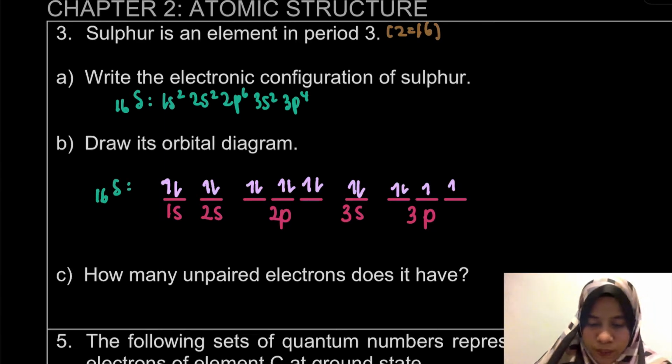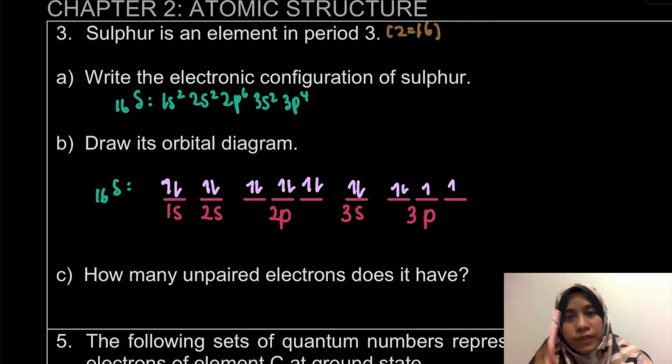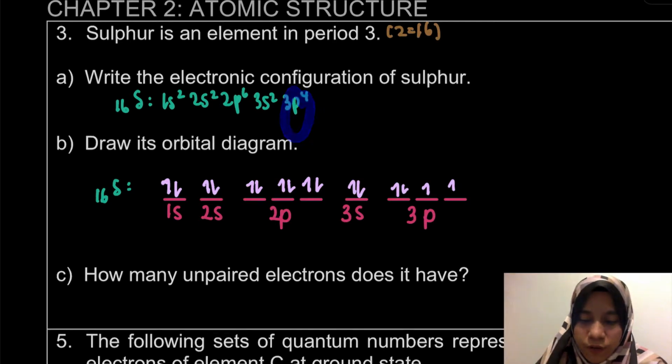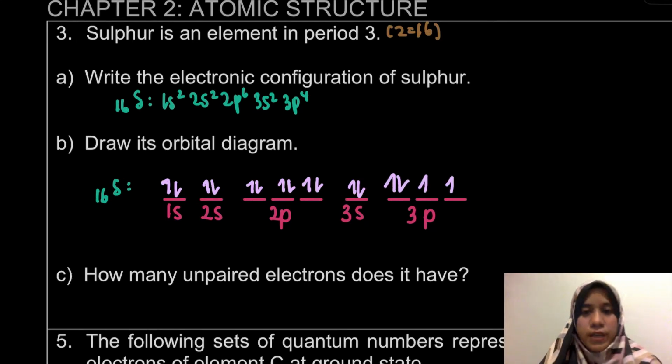Okay, so 1s2, make sure you write down the spacing between each of the orbitals. And then make sure they are paired up. For this example, the 3p4, what we're going to do is fill it singly first before pairing occurs. So it is 3p4, so 1, 2, 3, then only the 4th. So it becomes 3p4. Like this, I'll just do it once more. 1, 2, 3, 4. Okay.